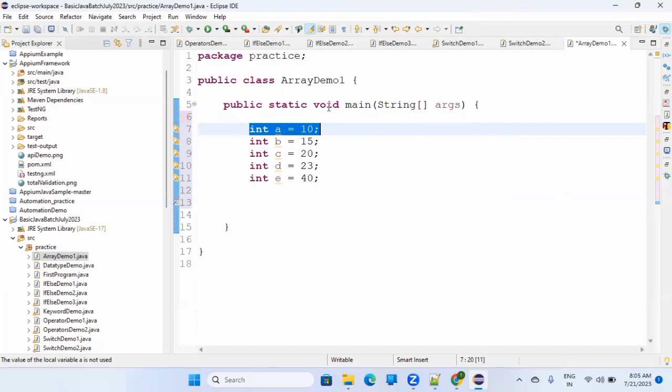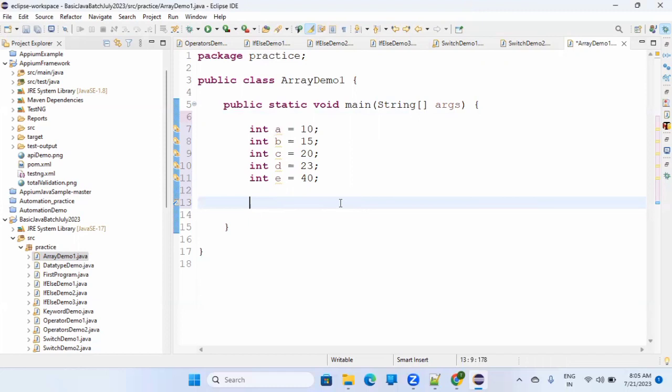Similar thing with b, c, d, e here. Let's assume that these are the roll numbers of students: student A, student B, student C, student D, student E. There are 5 students and you are putting in all the roll numbers.